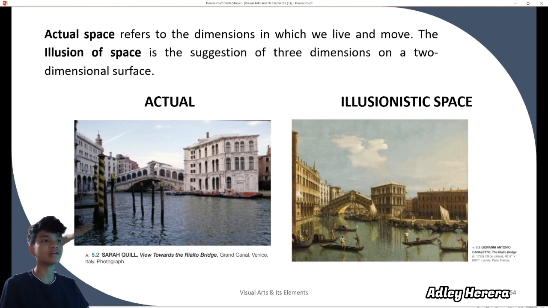They include relative size, based on the observation that nearby objects appear larger to the eye than objects in the distance, overlapping, transparency, vertical positioning, atmospheric perspective, linear perspective, and other more complicated versions of perspective.